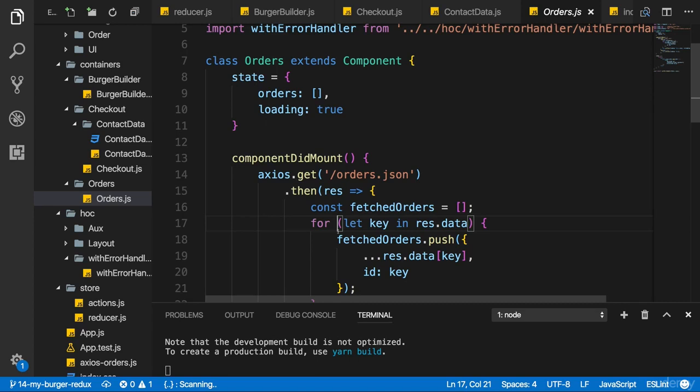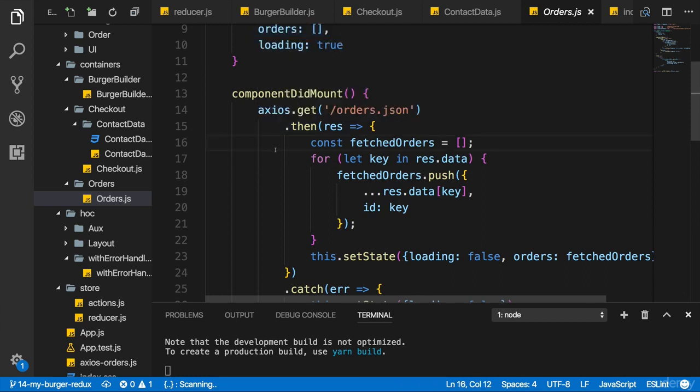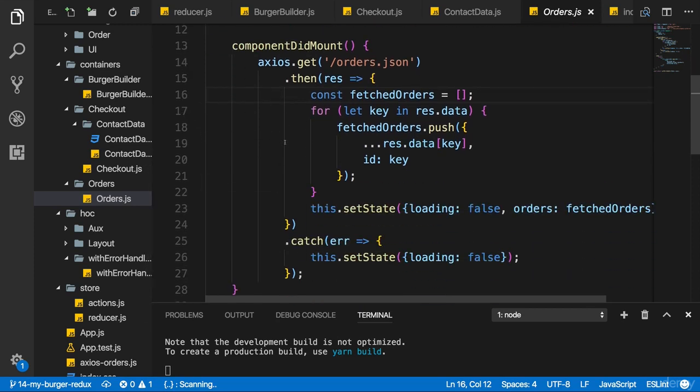So over the last lectures, we introduced Redux and we're managing all the core state of our application through it now. Well, I'm in the orders container and we don't manage orders through it right now because orders really is related to asynchronous code, and I want to handle fetching data and handling asynchronous actions with Redux first in the next module before we also use Redux on this, therefore.